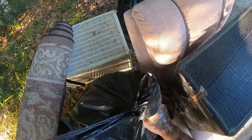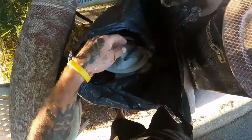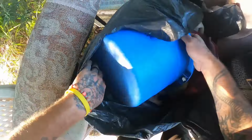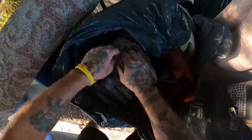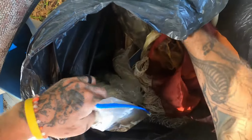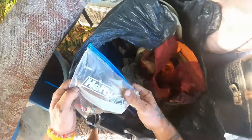Might as well look through this one now too, I guess. Plastic. This is just clothes. Oh, look at that bucket. Score on the bucket. Yeah, nothing else too crazy. All right, let's get out of here.